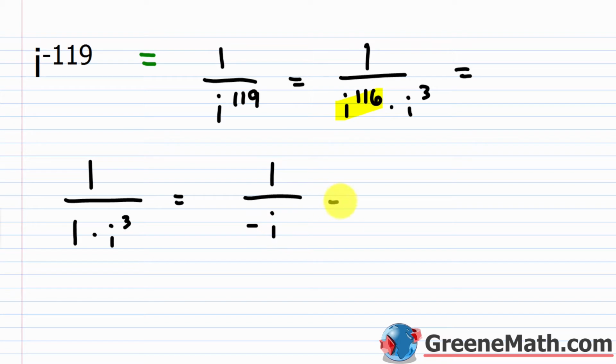And you can leave it like this, or you could put negative 1 over i. Remember, when you have a negative involved with a fraction, the numerator can be negative and the denominator can be positive. Or you can say that the numerator is positive and the denominator is negative, or you can just put a negative out in front. Okay, all of those work. So I can also just say this is a negative 1 over i. All three of these mean the exact same thing. So for the simplified version, you could just pick one of those. I'll just say it's 1 over negative i.